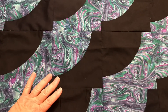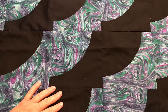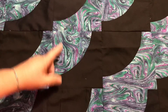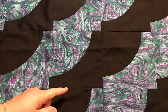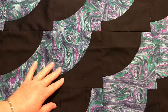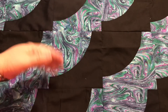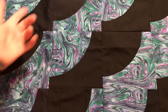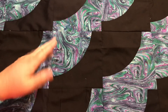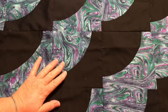This is 39 inches wide by 46 inches long. As I stated yesterday in the Talk to Me Tuesday video, I'm going to look and see if I have enough more of this fabric to make one more row of blocks down the side just to make it a little bit larger — that'll put it about 45 or 46 inches wide, so it'll become more of a square. If I want to add borders I can, but at 46 by 46 or so, that'll be big enough for a nice little lap quilt.